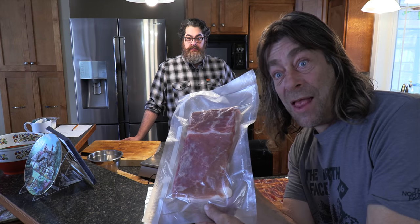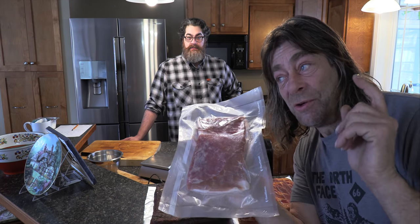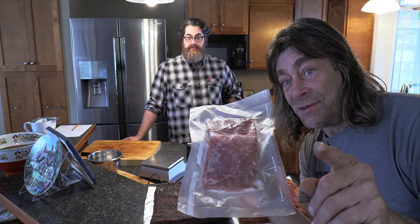Okay. Now all we need is time. 7 days in my homemade smoker. And then I'm going to invite some people to try this bacon and we'll do a taste test. It'll be awesome.